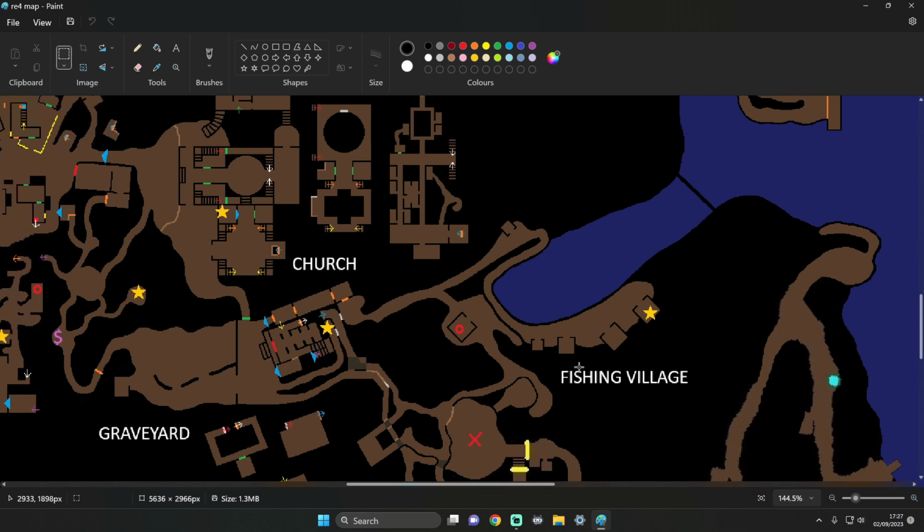Alrighty, all done. There's our fishing village. So I added those buildings, and I added a treasure here as well to add a reason to want to come down here. There could be like a cool fight here, some buildings to explore, that treasure.